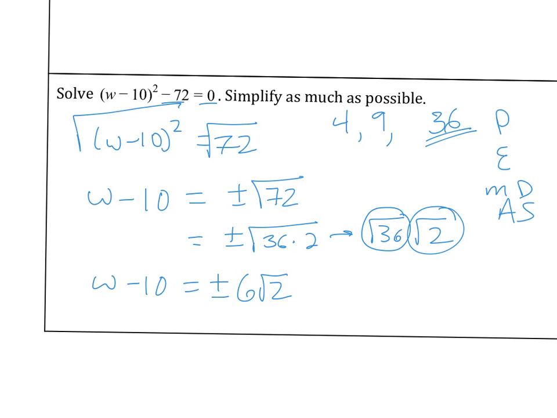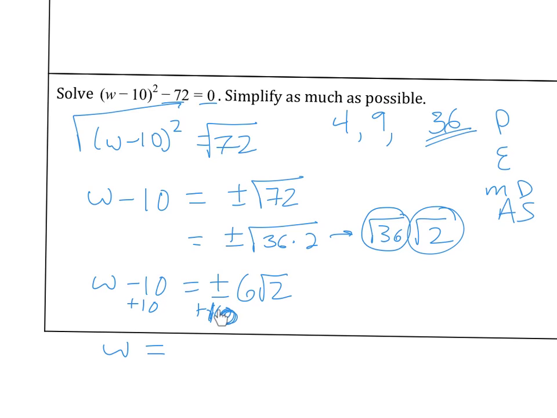Now, some kids get nervous about the fact that there's a weird number lurking over here. At this phase of the game, it doesn't really matter what this is. Is this by itself yet? No, it's not. I've got to get it by itself. I'm going to add 10 to both sides. So if I add 10 and add 10, this side becomes just a W. And then the next question becomes, well, can I actually, that's supposed to be a 10. It looks like a W. That's unfortunate. It's a 10.